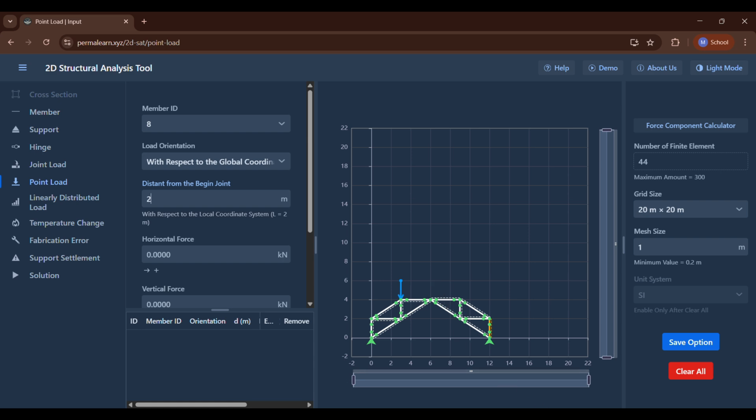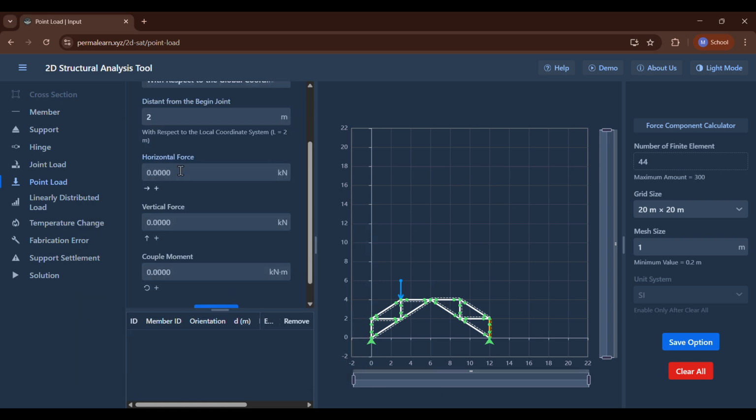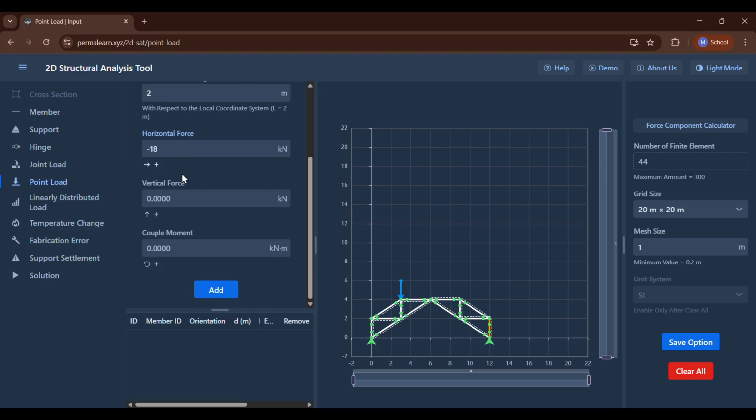We got a horizontal force of -18. Now we got everything, we can add it. Now everything is finished. Let's go to the solution tab.